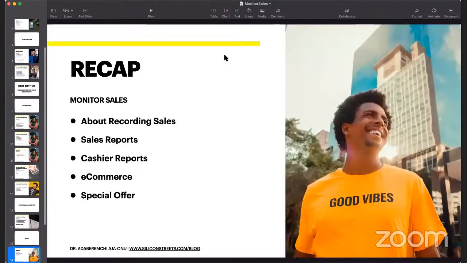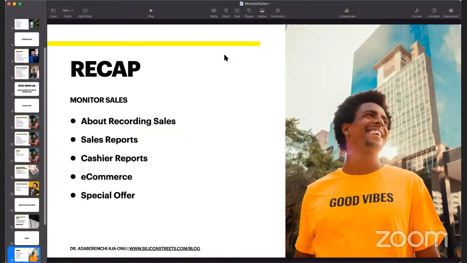So the recap: we talked about the ability to record sales. We talked about generating sales reports, and I'm about to show you how that happens. We talked about the ability to generate cashier reports so that you can keep track of the performance of your team members or your employees.